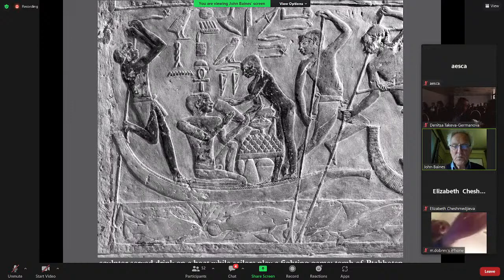And he is enjoying an outing in the marshes. But if you were to try to translate all of that in the picture into a real setting, it certainly would not work. Everyone would fall into the water, and there are many other problems with it. But that doesn't matter. That's not the point. The point is that this gives you a way of thinking about how people enjoy themselves and things of that sort.